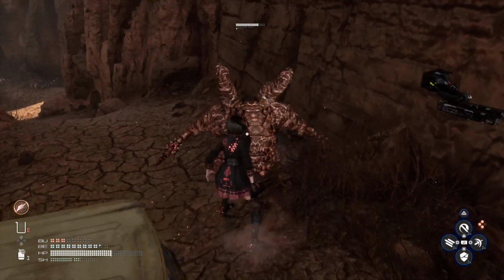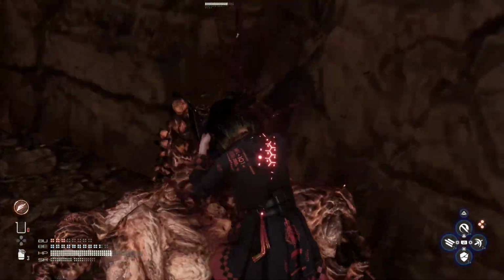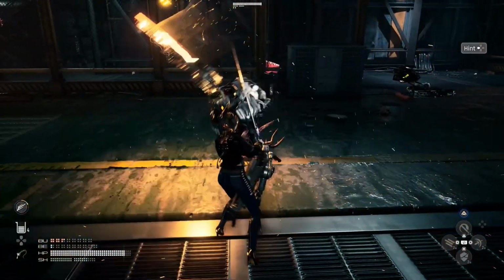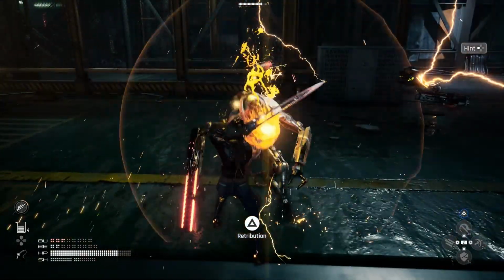Where the combat starts to become really interesting and intense is when enemies start to string together attacks that you need to dodge and attacks that you need to parry. It's a really fun choreography and looks awesome when you nail it.